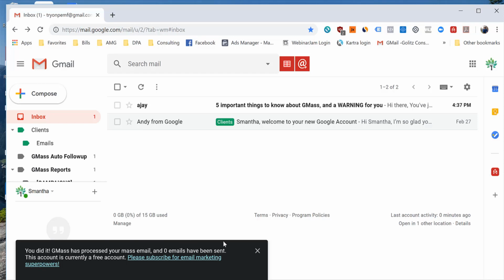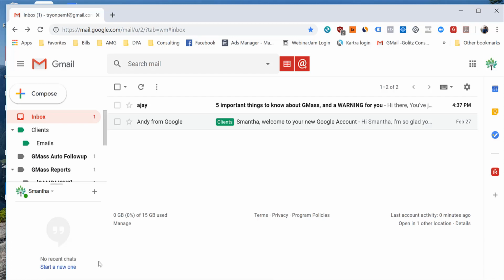Zero have been sent because there weren't any names in our drive, but your account is a free one. And there's the button that you can click on if you want to get into the paid system. And you always get a little more functionality when you get into the paid system. The paid system doesn't cost very much money. I actually haven't even checked how much it is, but I get a lot of functionality just out of this free system. If I were using it for a lot of different emails, using it all the time, like you may be, then I would probably upgrade to the paid system. This is a great system. I really enjoyed using it, and it's really pretty simple.